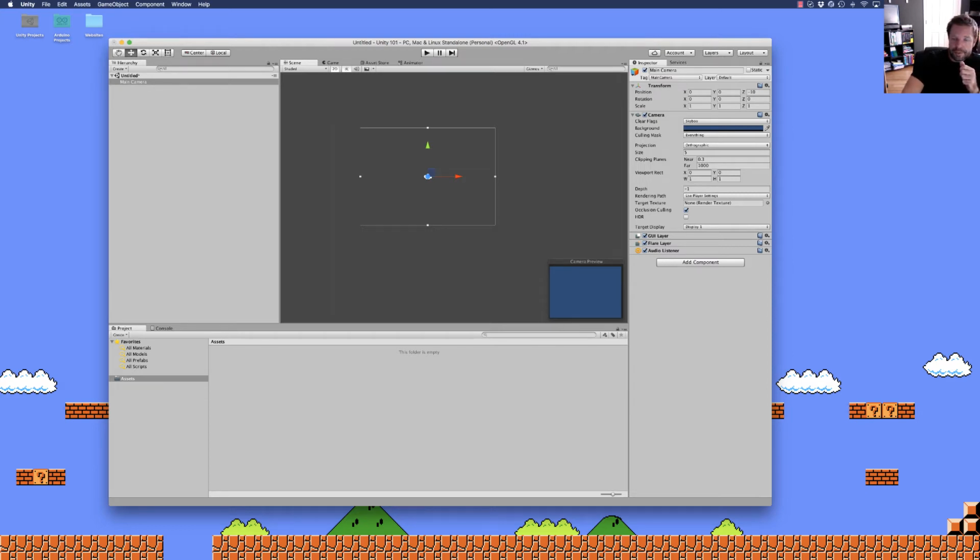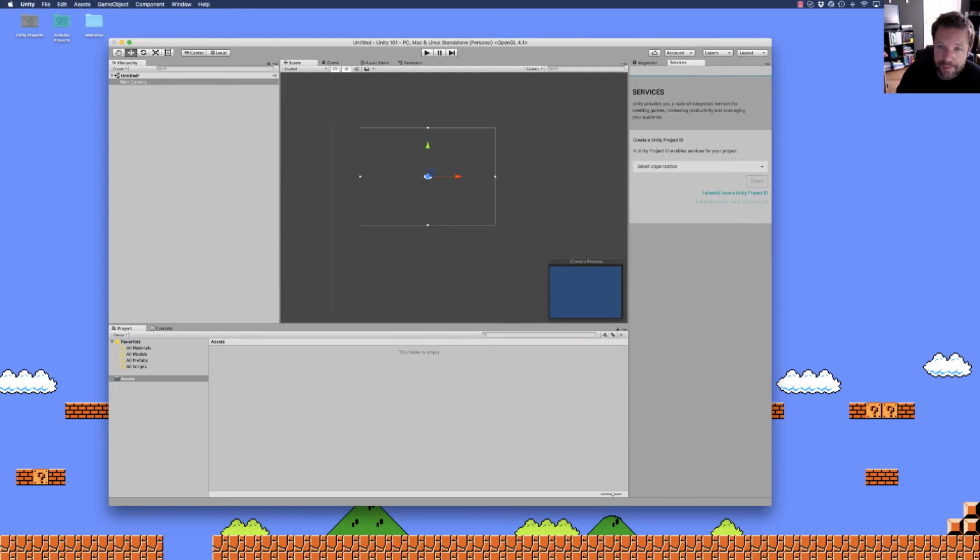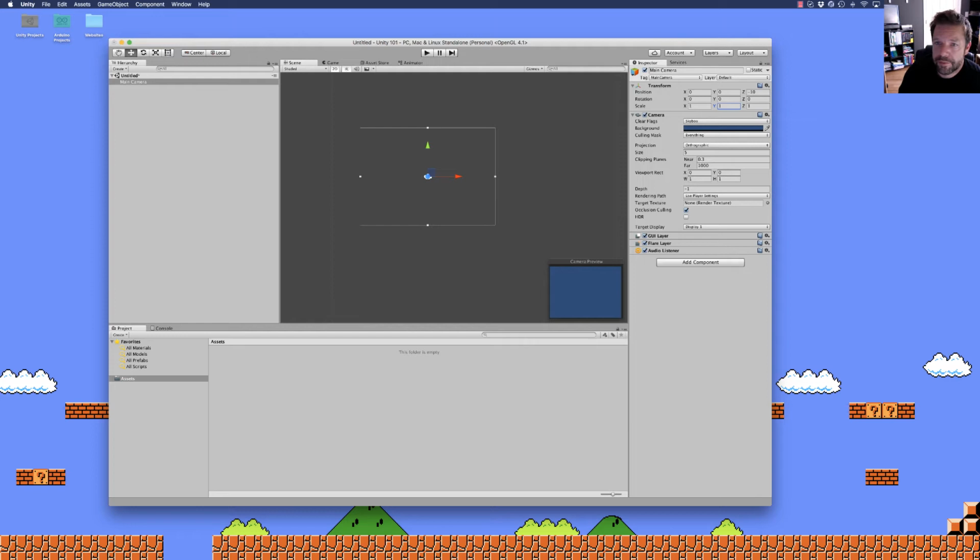So then this button here is actually kind of new, and I think they added this in Unity 5.4. This is called the cloud button, which actually just opens the services button that Unity now offers as part of integrating into your game. So we're not going to go into that right now, and this is something we'll probably go into very, very much later. So not even anything that we're going to cover right now.